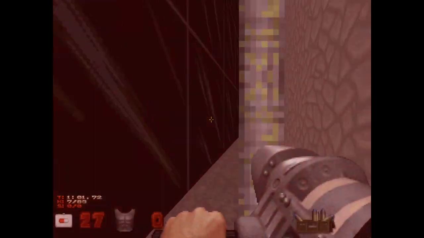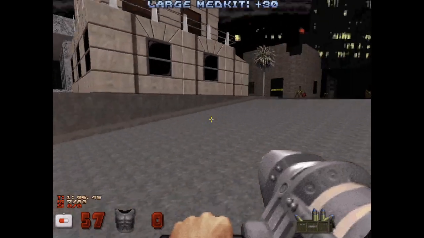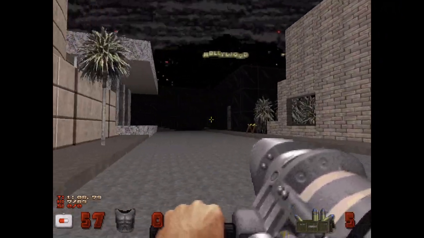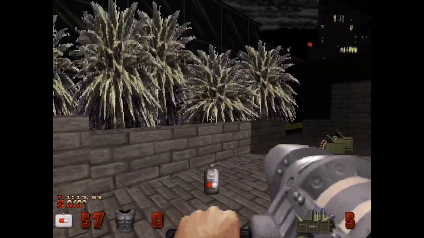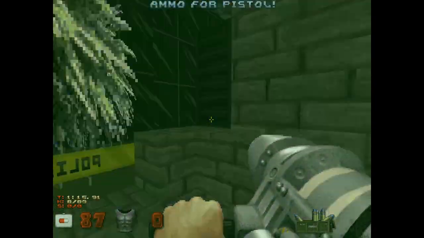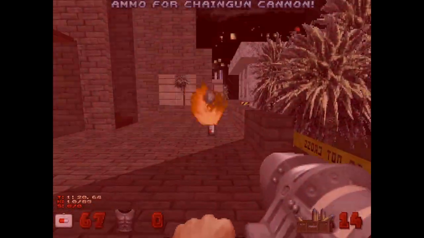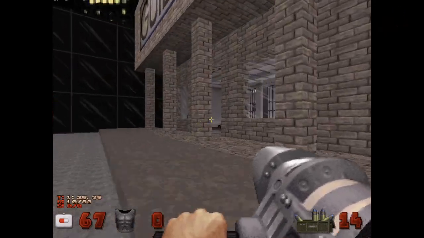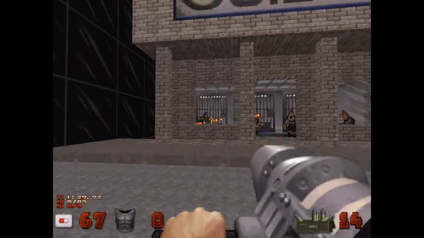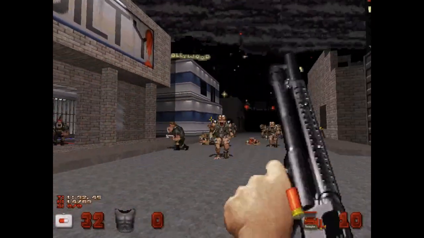Did I just hear... Are they shooting each other? What's going on? There's a lot going on here. This is very busy. Police... I'm gonna cross this police line. Here we go. Ammo for guns I don't have. You can get blown up. I don't want to use a weapon on you. That seems like a waste. Can I blow some pigs? Get shotguns? Yes, shotgun. There we go.